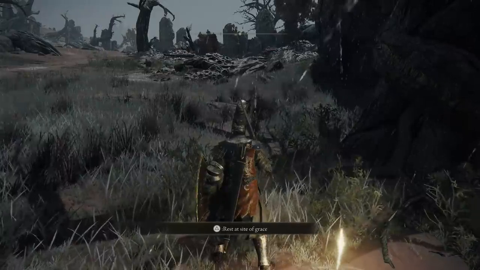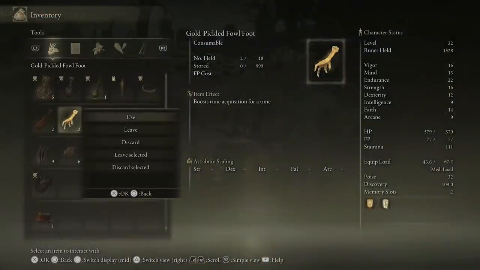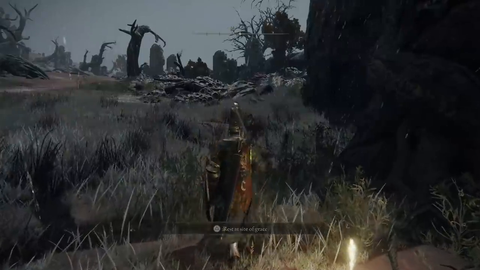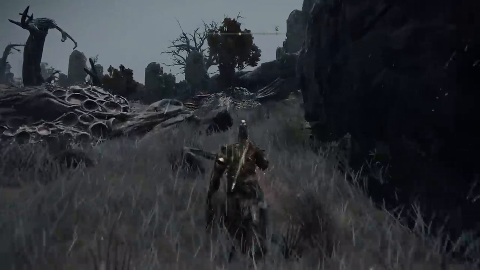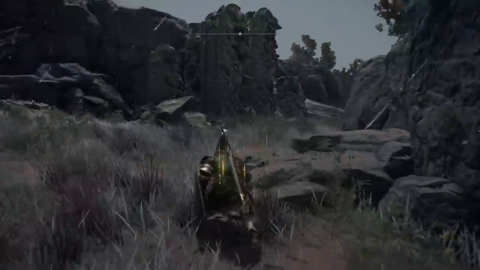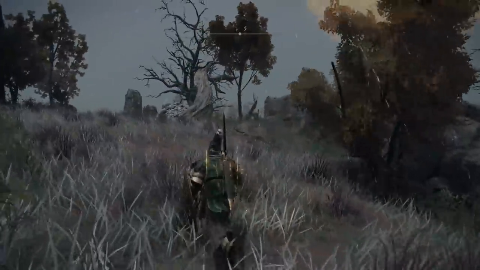Now, at this point of time, you can go into your inventory, and you can use your golden foot. This is going to increase the amount of XP that you're going to get while killing these super easy-to-kill monsters that are here. Typically, you get about 1,000 XP per kill, but with this golden foot, you get right around 1,500 per kill, allowing you to get a stupid amount of XP here, or XP or runes or whatever you want to call it.